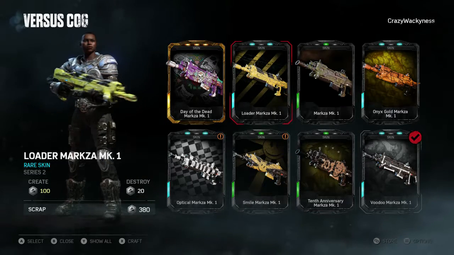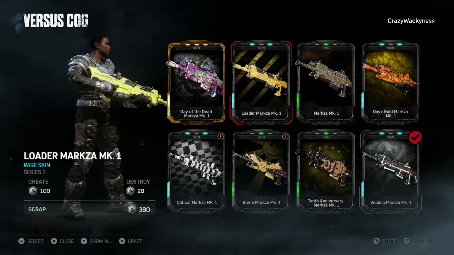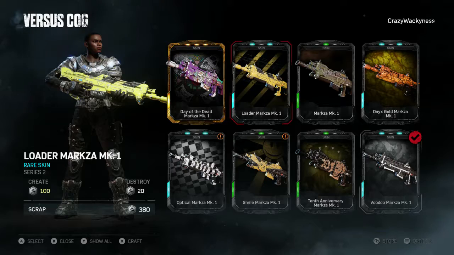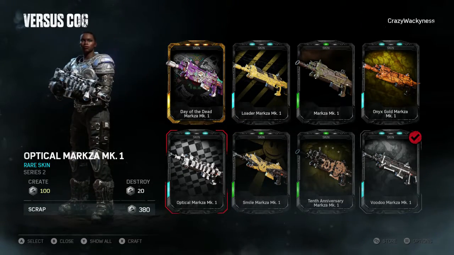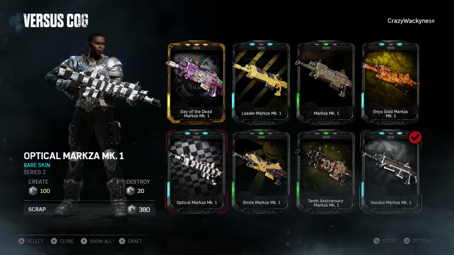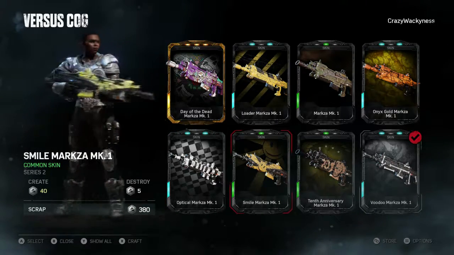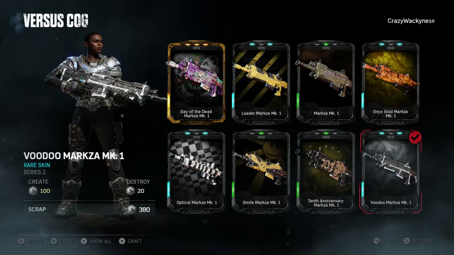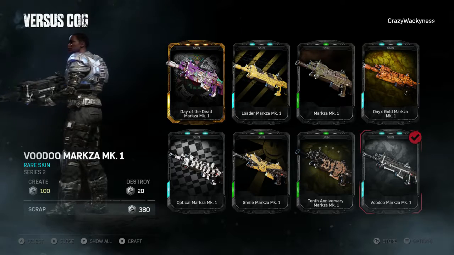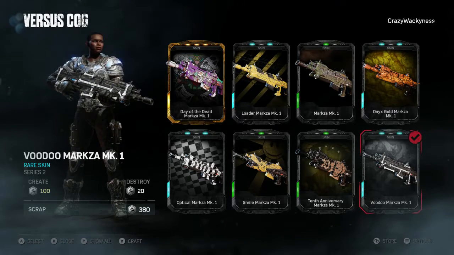We got the Loader Marksha weapon skin. Makes it quite yellow. We got the Optical Marksha skin. We got the Smiley skin. And that's it, right? And the Voodoo, of course. Don't forget about the Voodoo.